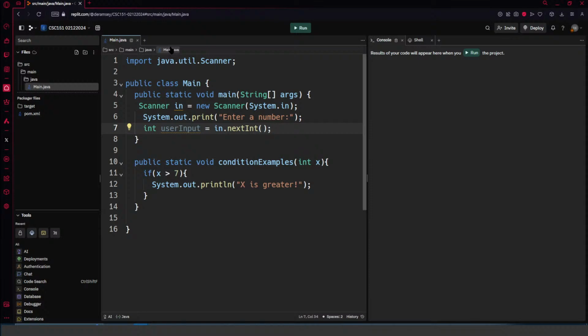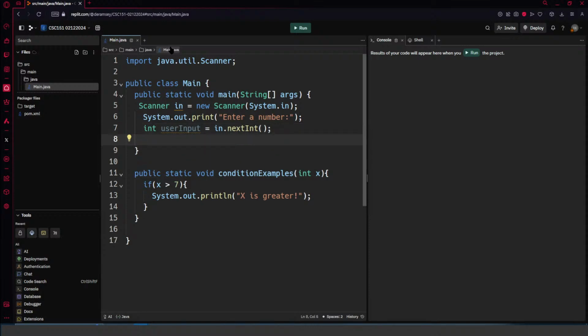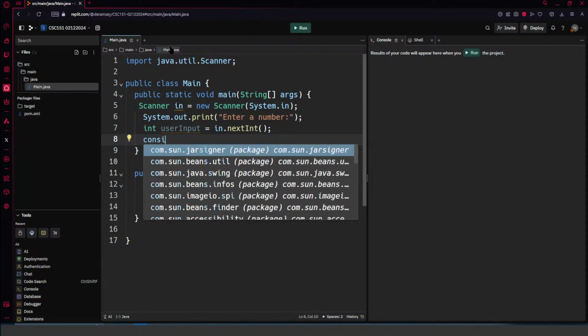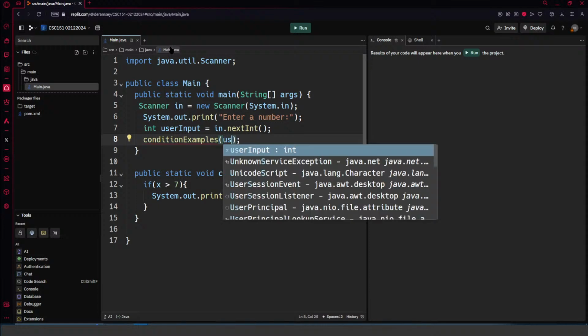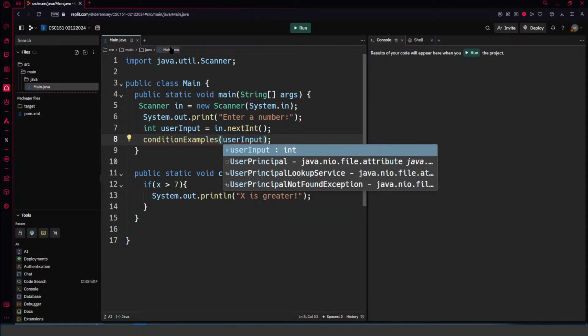Right, so now from there we can just take our user input value, pass it into the condition examples function as a parameter, and see what we get. Right, so we'll invoke our condition examples function, and we will pass it the value of userInput.